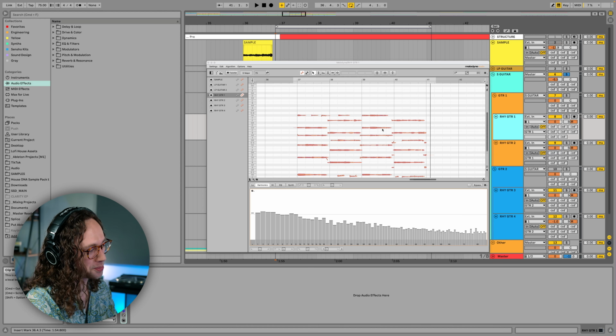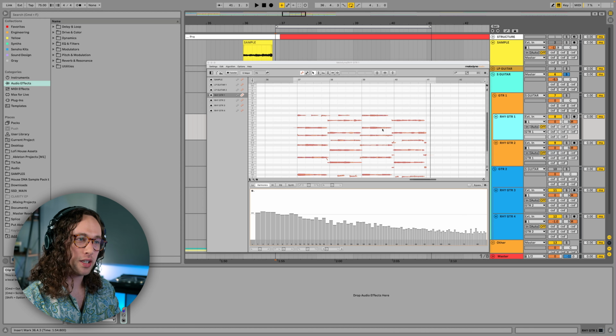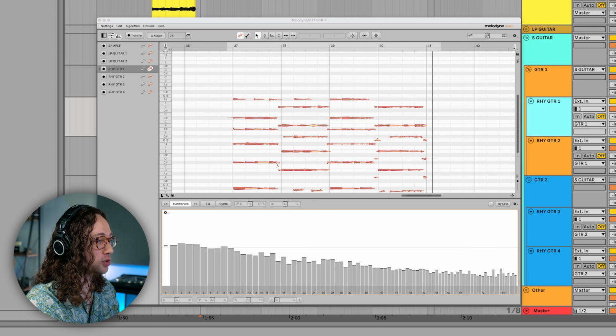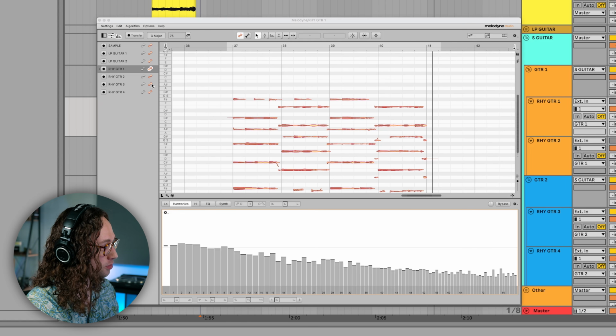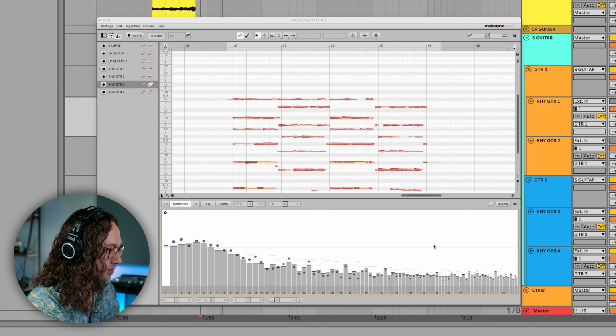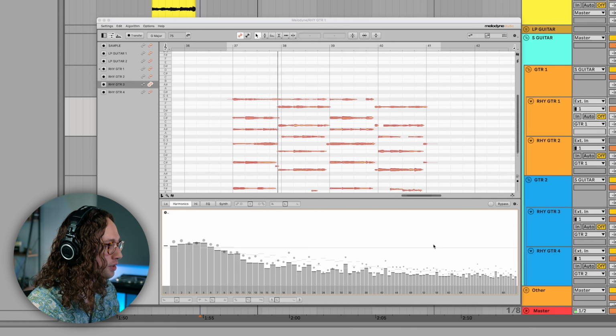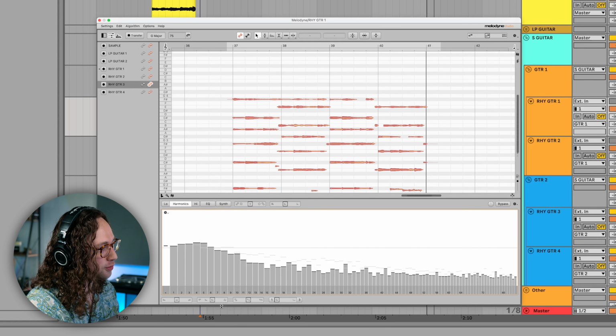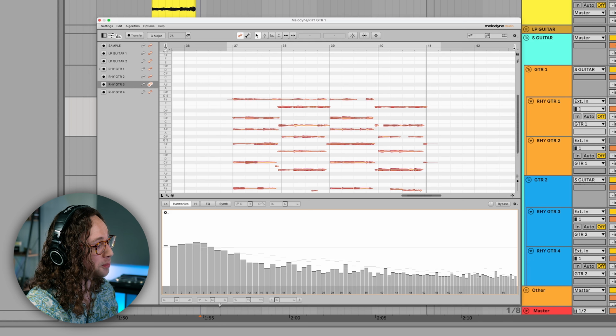Another thing that you can do in this process is make the guitar that you pasted the spectrum onto have a little bit more character by using the contour slider at the bottom. So if we go to our pasted spectrum guitars here, let's say we wanted to give this recording a little bit more character that's closer to the sample recording.